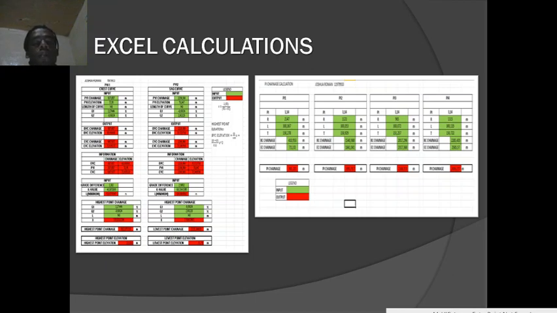So once the vertical alignment is established, once the vertical point is established, the PVC chainage, PVC elevation, the length of the curve and the grades is given by Civil Designer, and if you just punch those values in with the corresponding units next to it, the spreadsheet will then output the PVC chainage, the PVC elevation, the EVC chainage and the EVC elevation, and it's as simple as that.